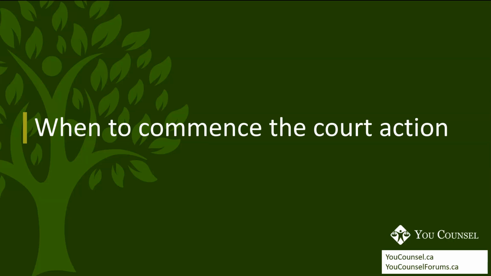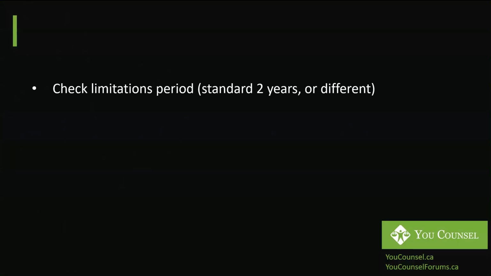Then you have to decide when you should commence a court action. And this question relates to the limitations period. There is a time period during which you can commence a court action. Generally speaking, it is 2 years, but it could be different. So you cannot speculate. You cannot assume that it is 2 years. You have to make sure what your time period is in the specific circumstances of your case. A common example is human rights discrimination.